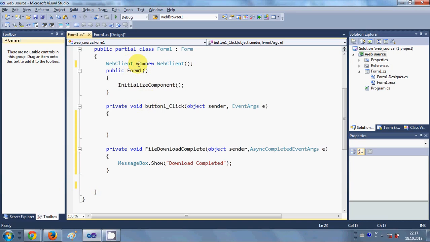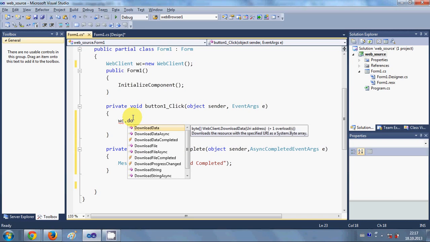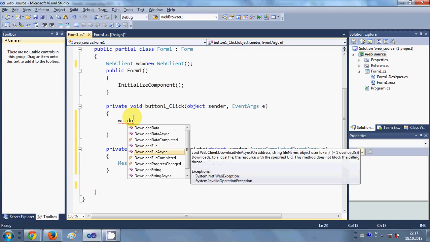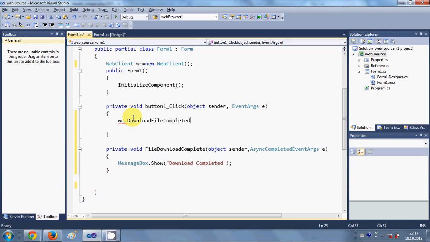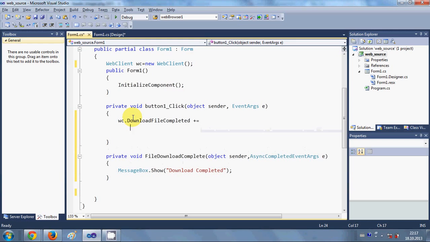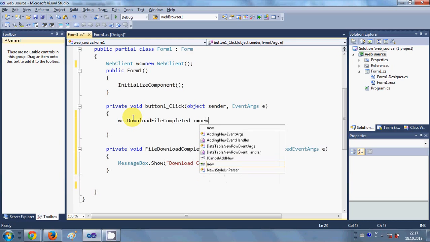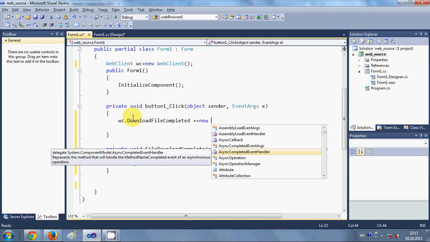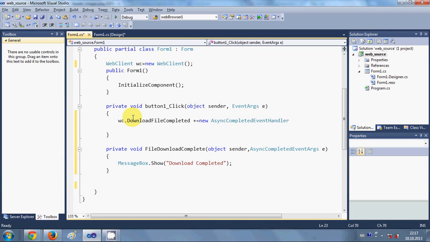First of all, just copy this web client object here and paste it here. Dot DownloadFileCompleted, then plus equal to, and once again we write here new AsyncCompletedEventHandler, and just close this.